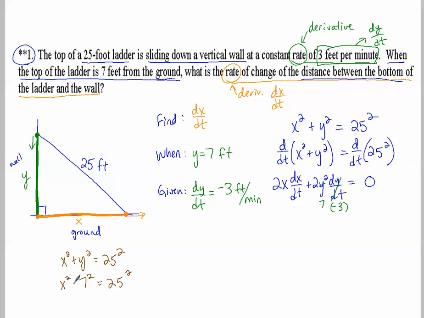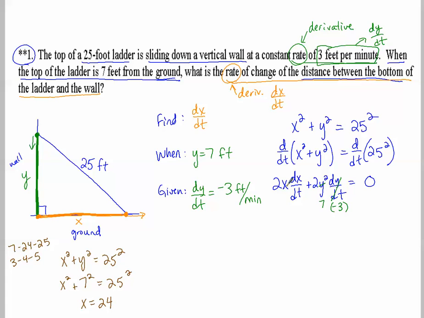what is x? Now we can solve this equation, or you memorize your triples. 7, 24, 25. That's a triple. Remember some of the most popular ones? 3, 4, 5. That's a triple. Any multiple of that, 6, 8, 10 is another triple. Lots of triples to help us do these quicker. Knowing 7, 24, 25, I don't have to take too much time solving that. I know x is 24.